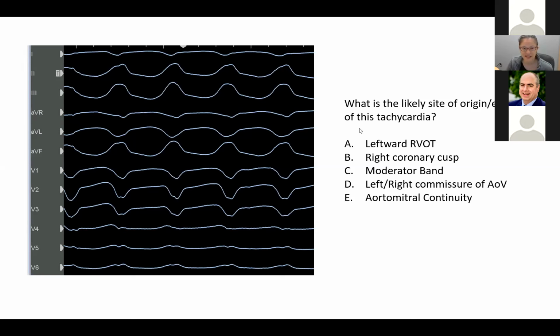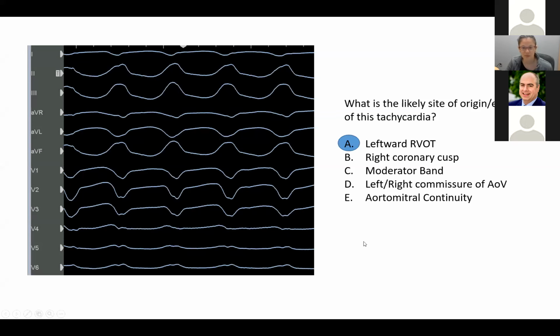But you can see there that we have most people voting for the right ventricular outflow tract, which I think is pretty consistent with what we see here. Let me close that for just a moment. You can see that there's a left bundle branch block configuration. There's inferiorly directed QRS complex in 2 and 3. The transition is a bit late, V3 to V4, and we're negative in lead 1.